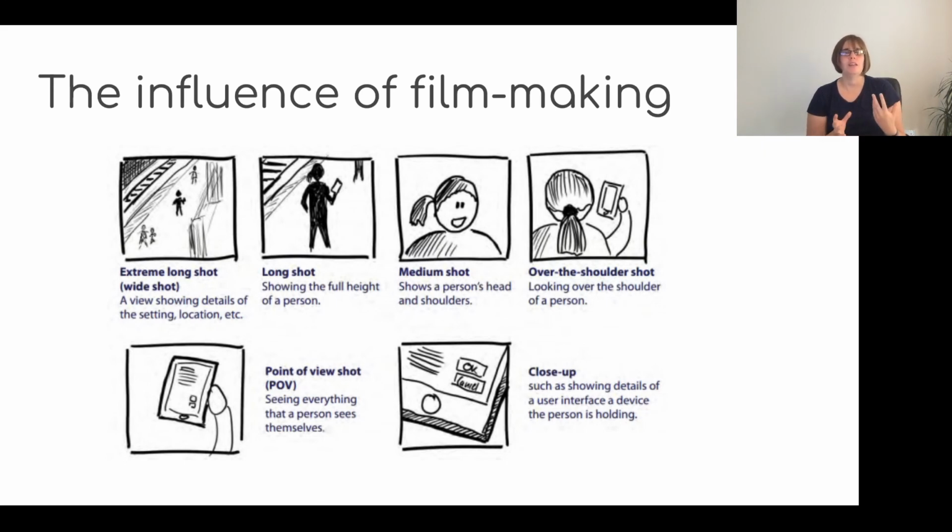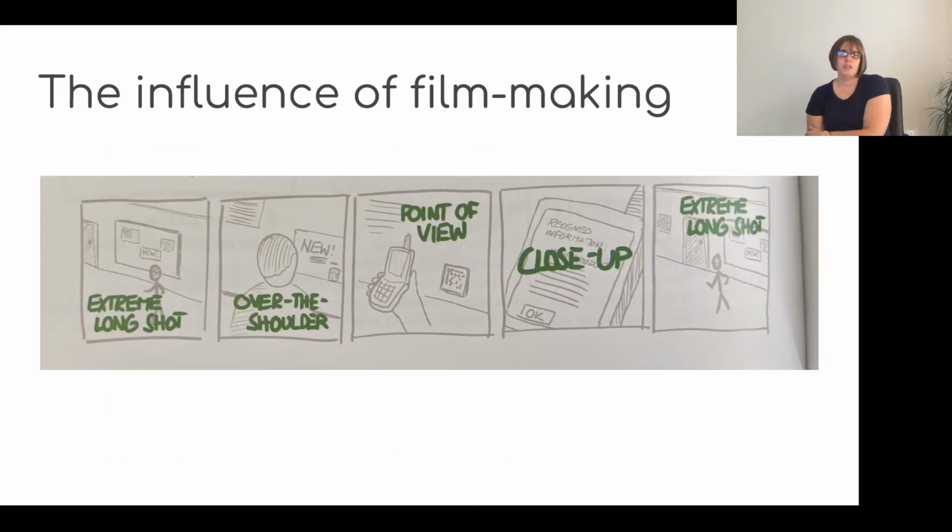So try and be varied in your sketches. If you have 5 windows that look exactly the same, it gets kind of dull. What you want to do is maybe start with a long shot or an extreme long shot, and then you get closer into that point of view. Okay, this is what the person is actually doing. The detail on the interface probably isn't important at this point. And then you can come back out to that long shot of someone walking away with success. So in this case, we've got an extreme long shot at either end. We move in, we see the point of view, we get a close-up of what's actually happened. That's the result of my interaction. And then we have that long shot of moving away.